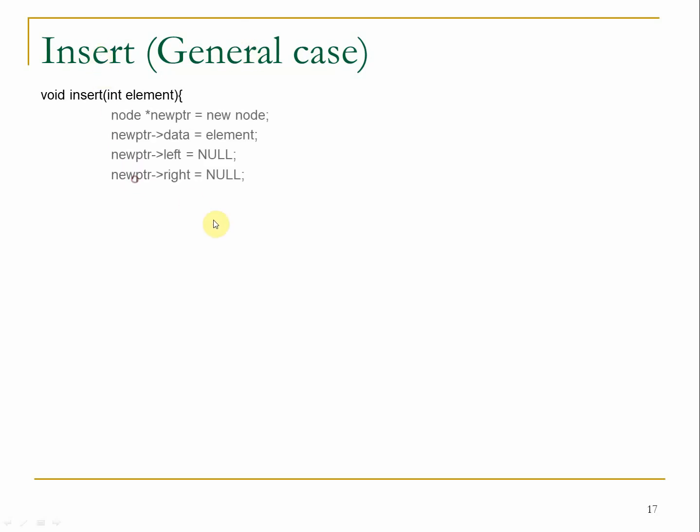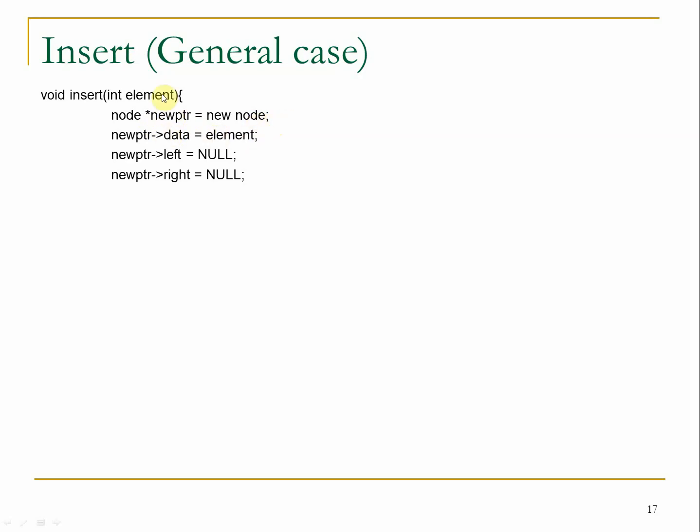Say I want to insert a node. This 4th line is the preparation. You should be very familiar with the first line, new node. So you want to create a new node, and now this node has 1 data part and 2 pointer parts, which are the left subtree and the right subtree. We want to remember that location by using a new pointer to remember the address of the new node that we just created.